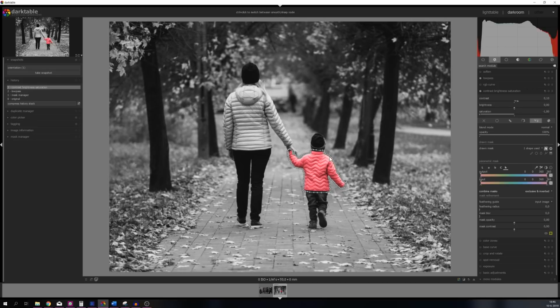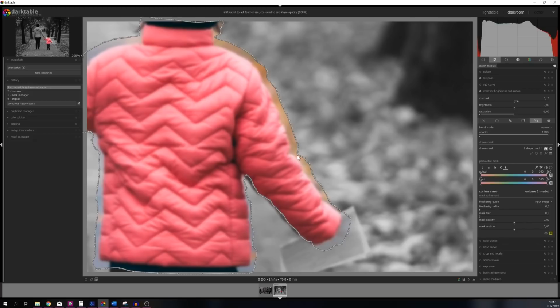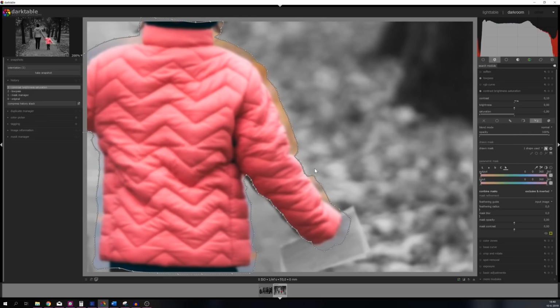You can change the feathering by hitting the shift key and then scrolling the mouse wheel button away from you, so the feathering will decrease. Now let me zoom in the image just a bit more from here. Go to 200%, then place it on the jacket where the bleeding occurs. And what you can do now is you can grab these points and move them inwards a little bit to any place that you like, and that will make sure that all the bleeding is gone in the image. So I'm going to speed it up, show you guys the end results, but I did want to show you guys this so you know how this works if it ever happens to you.